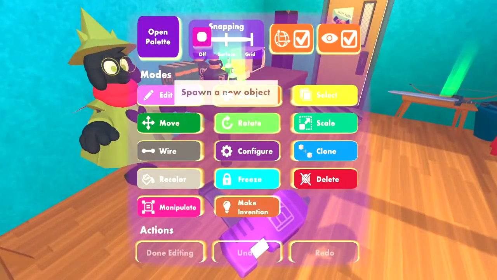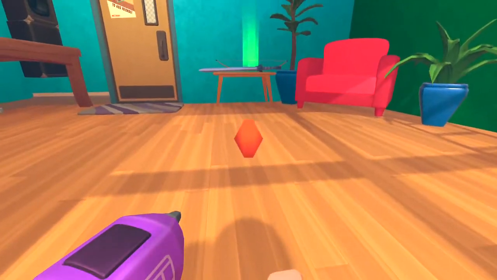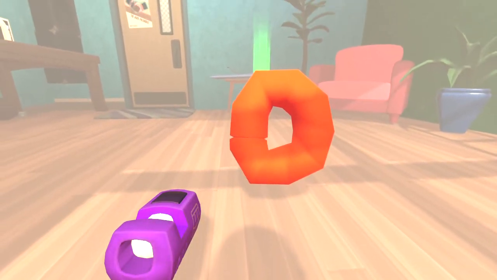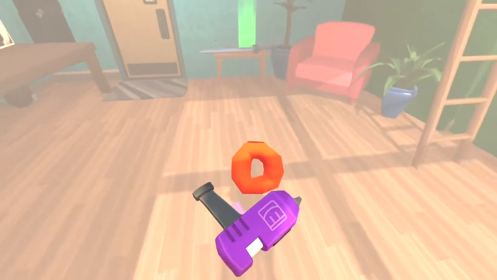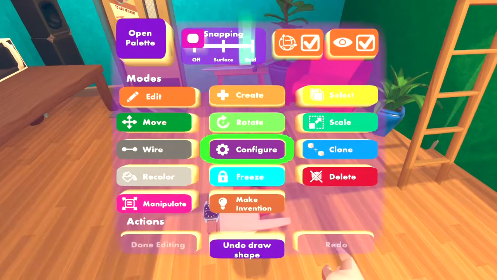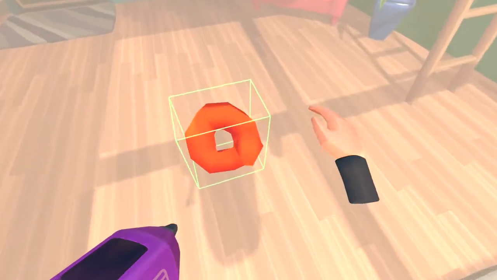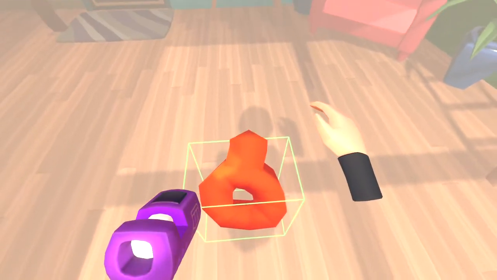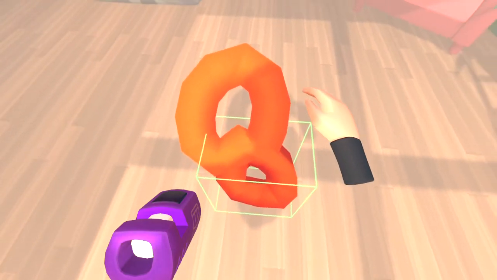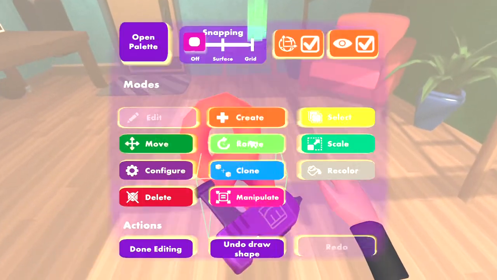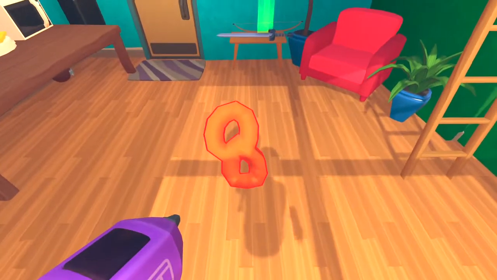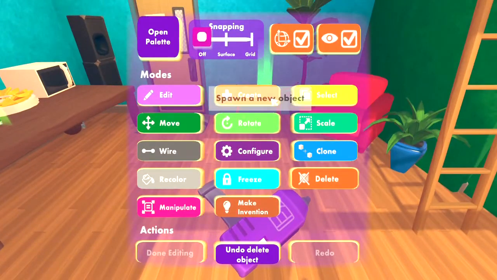The next thing is the edit button, which you have to use with this orange blob or anything that you actually created from the palette, from the shapes, not spawned in. So there, I made a circle, press done editing. Now if I click edit, it's just going to start off where I left. So I go back from that circle and then I make another circle. There we go, 2 circles now. And then click done editing again. So that's technically just the edit button. It's just create, but it's gonna be in the same thing.